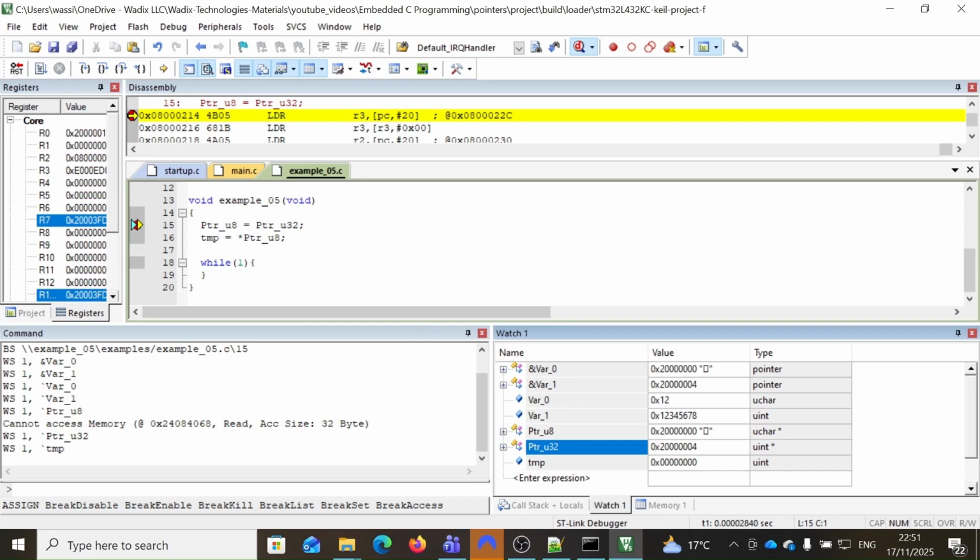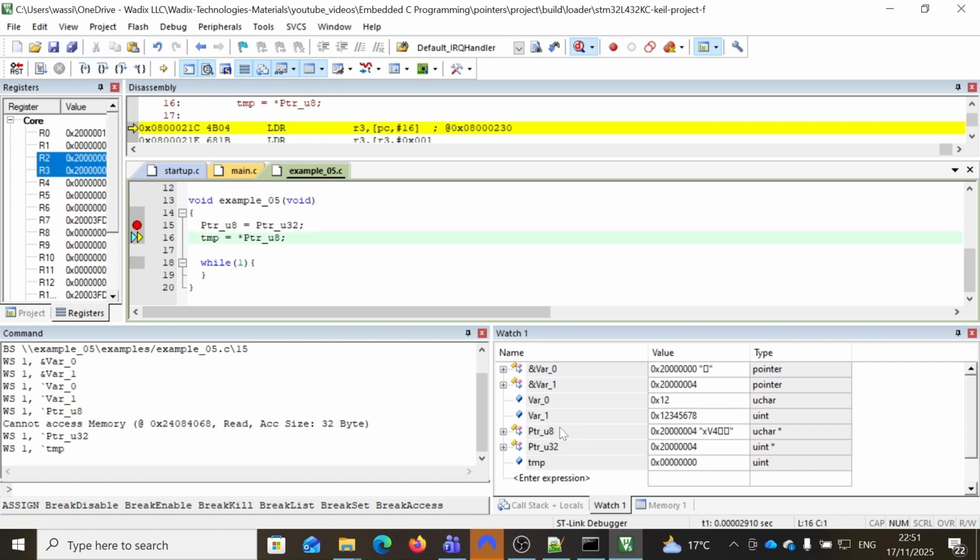We are just using different memory addresses or space to access the content of those variables in an indirect way. When we are going to do pointers assignments, then we are updating the value of this pointer. Updating the value means this pointer will be pointing to the same memory location as this one. So we'll have two pointers pointing to the same variable, which is this one. So this address is the value of this pointer uint8 and this pointer uint32.